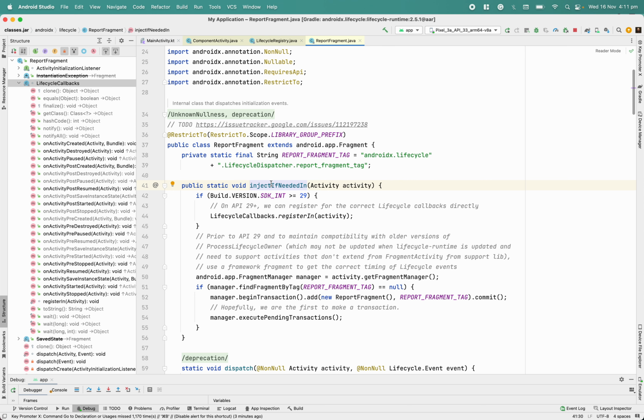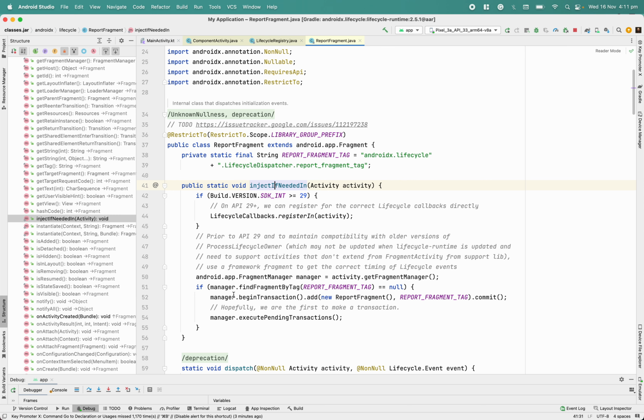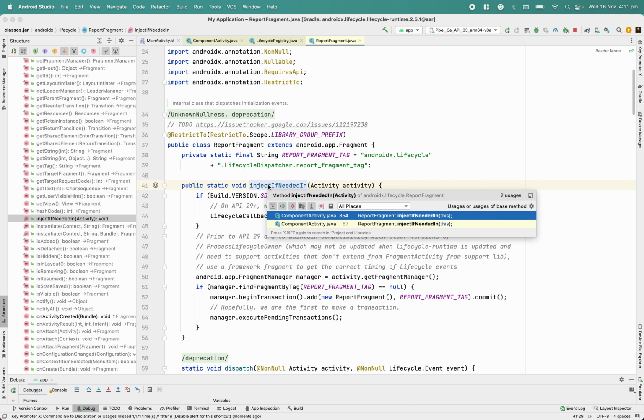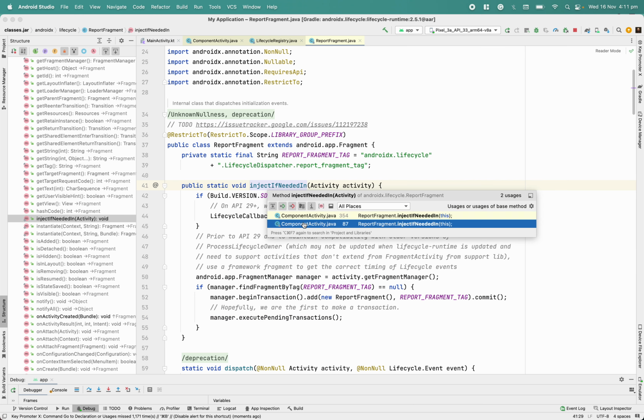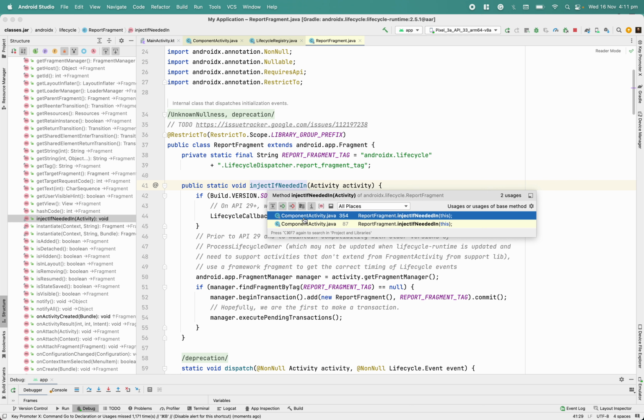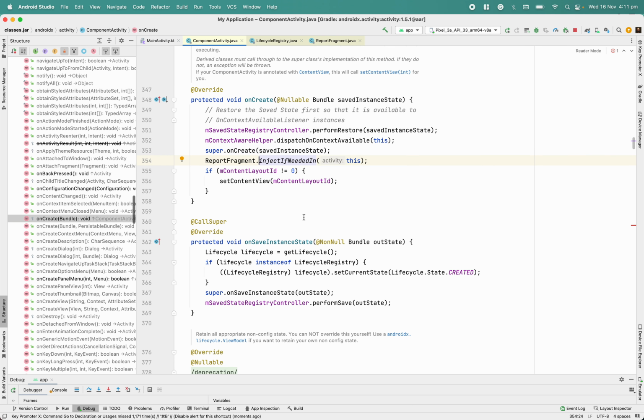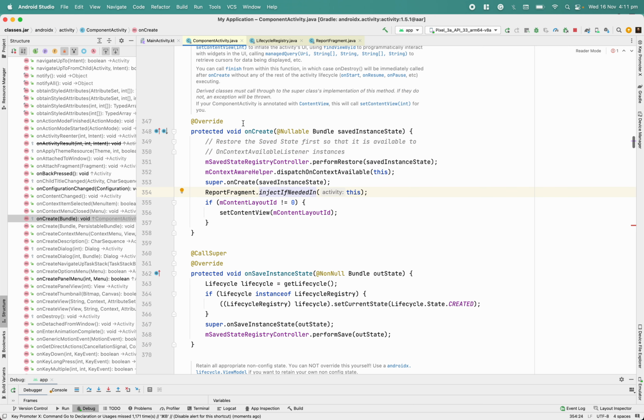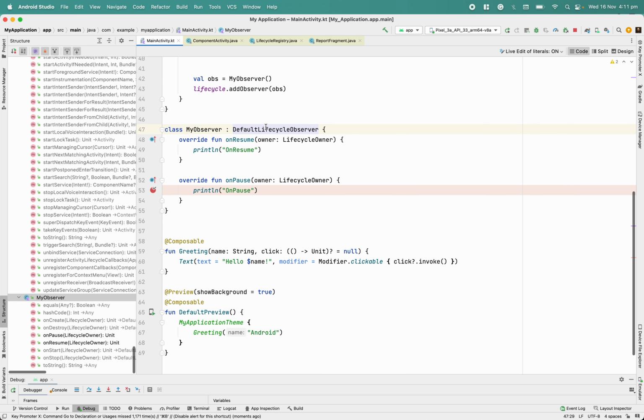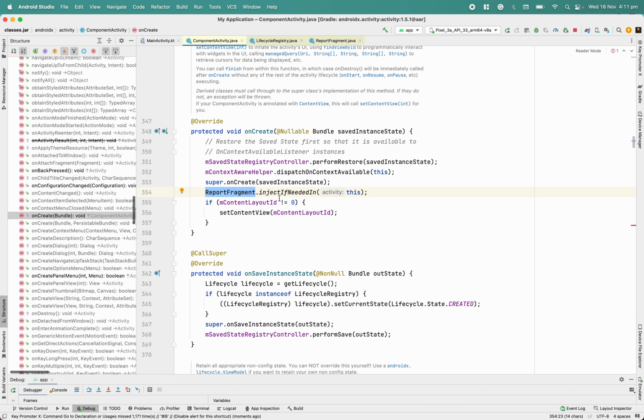So this is one method, which is a static method, and this is responsible for this. We can see it's taking the activity fragment manager, so this one is pushing. This one is called in two places, but it's component activity, so 354. Awesome. Okay, nice. So component activity is internally injecting this report fragment, which we are not aware of as a developer. Like, I'm not aware in main activity that I'm using any fragment, but there is a fragment under the hood, and this one is responsible to take care of the lifecycle events.